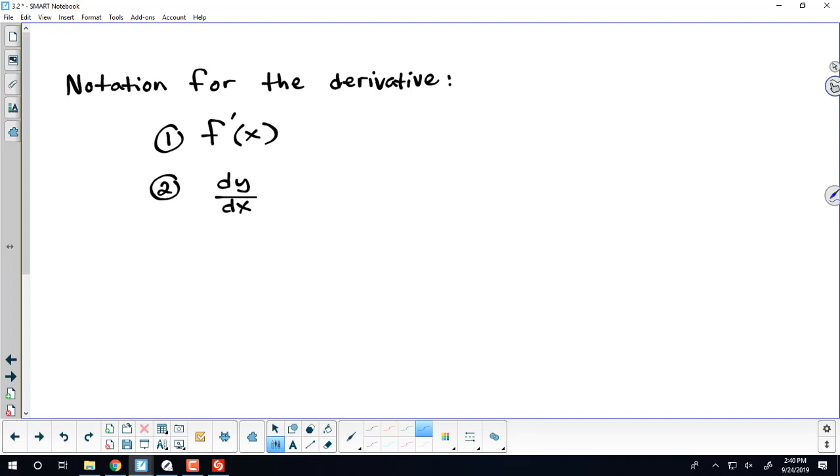It's a change in y over change in x, but it's a specific change in y over x. So small change in y, small change in x. And then that of course just gives us a slope. In general, if we say, what's the change in y over change in x, you get a slope. We know this is a specific kind of slope.